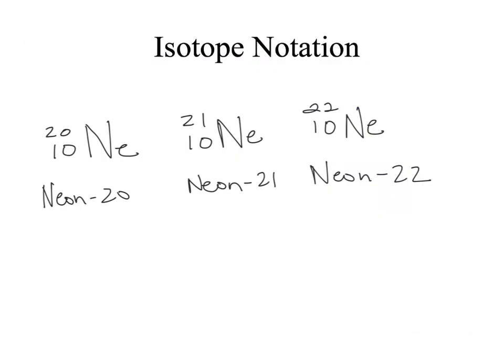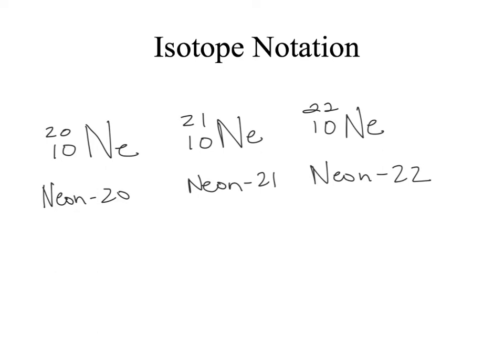You can distinguish isotopes of an element using isotope notation. An isotope notation is always going to be the symbol of the element, and then it's going to be the atomic number of the element, which you can see I have 3 different neon isotopes here. I have neon 20, neon 21, and neon 22. The atomic number always stays the same because no matter the isotope, if it's neon, it's always going to have 10 protons. What does change is the atomic mass, because each of these is going to have a different neutron number.